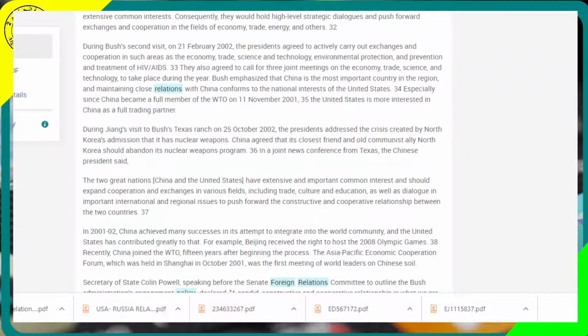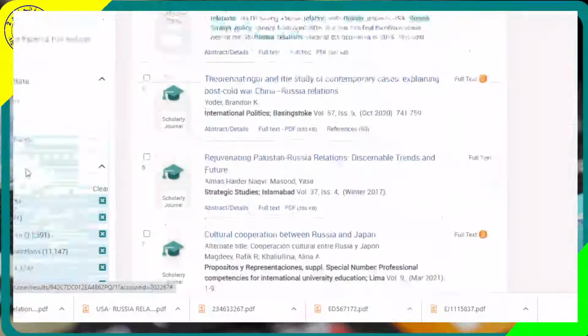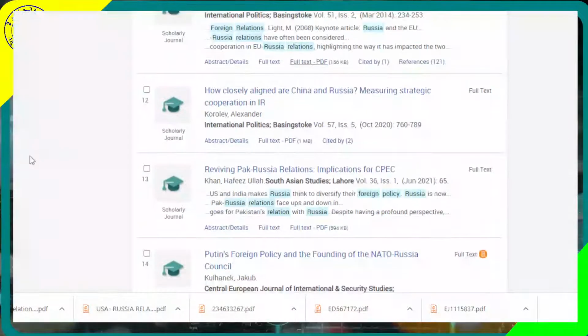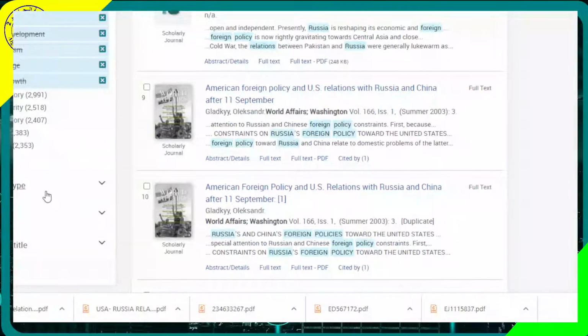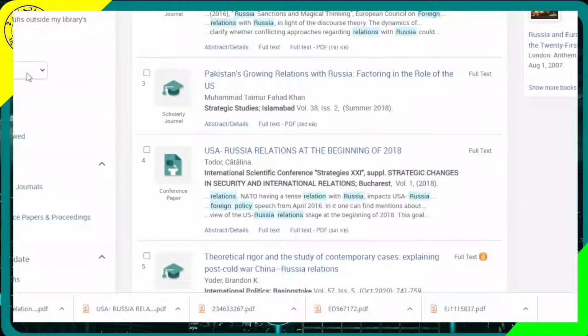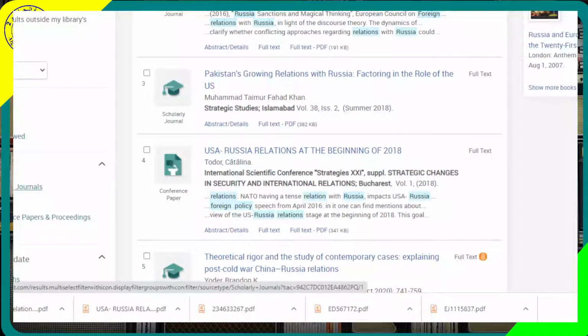Here again, you see how by narrowing down, you can always narrow down in ProQuest. Narrow down by subject, and you can order by relevance, oldest first, or most recent first. You can click here, scholarly journals, if I just want to look at scholarly journals.